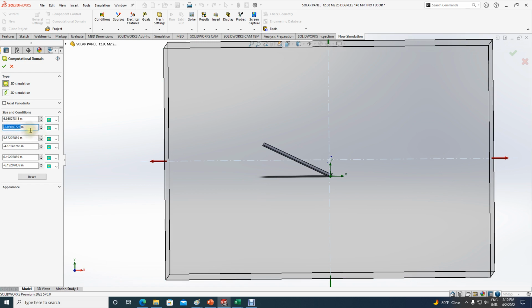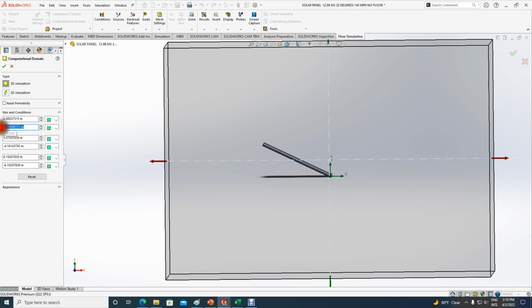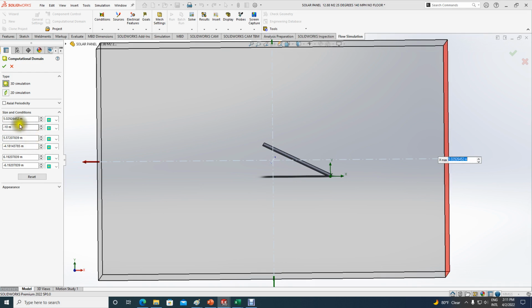What's the idea is that I have, let's see, that's the negative one. Let's move that one. So the idea is that I have the stern wing in the front of the solar panel. I don't want to start too close to it, so -10, that will be okay. On the outside, it looks okay. I can make it smaller if I want to, but about 5. So it's going to be 10 and 5.